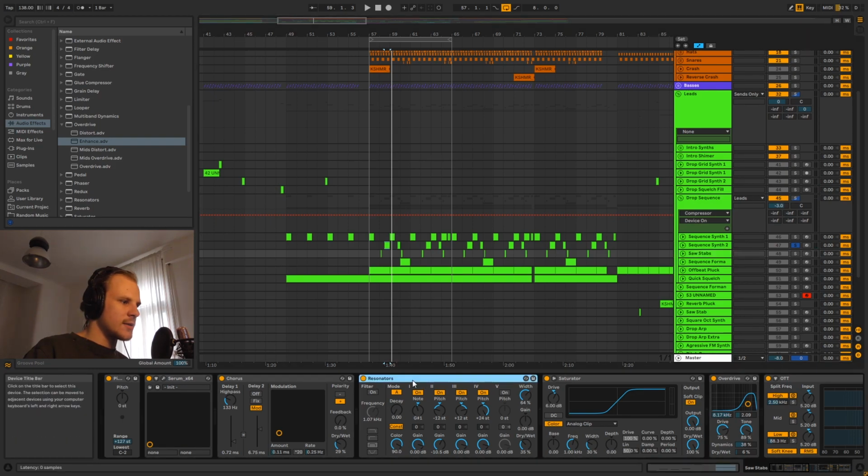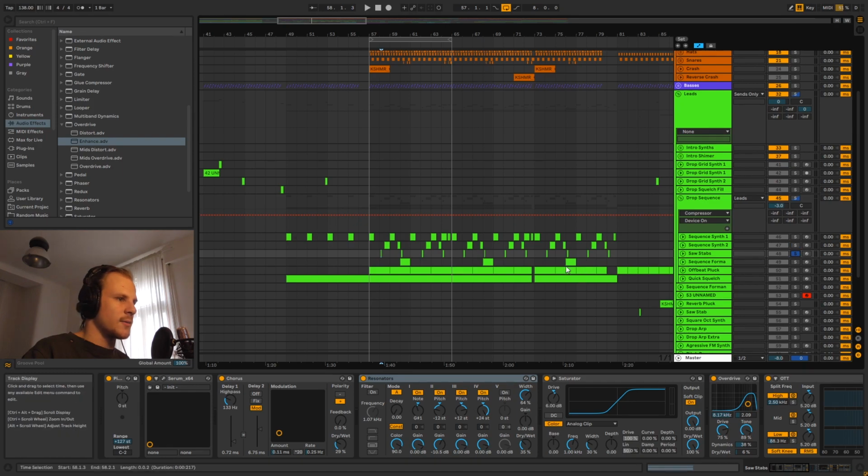Here I'm doing something with resonators. And resonators is again one of those effects that's not very commonly used in a lot of tracks. There's not really a sound design process where you specifically require resonators to get the exact sound. It's a little bit of an underused effect, but nonetheless it can add a lot of cool stuff to a sound and make it a little bit more unique.